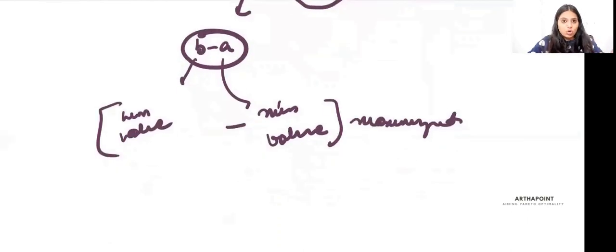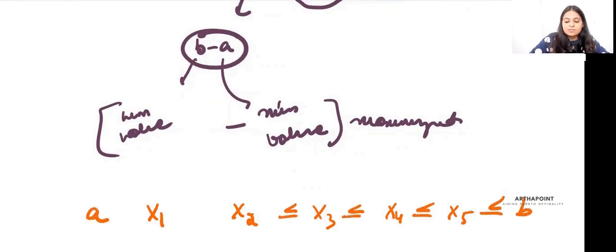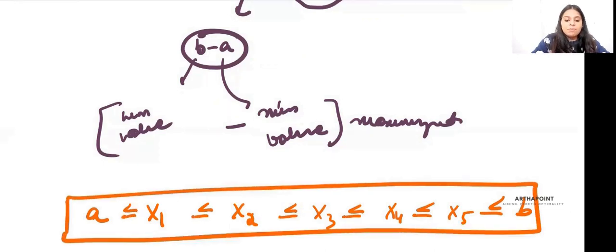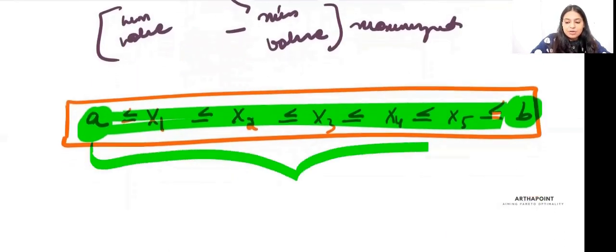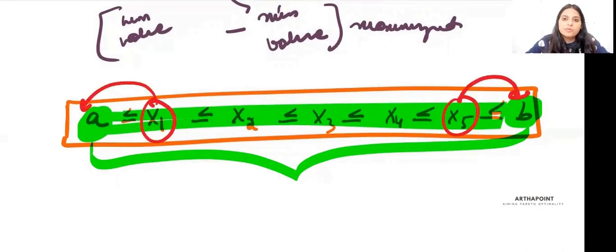All my X's that I chose—all the samples X1, X2, X3, X4, X5—I know they have to lie between A and B. When I put them in ascending order, the minimum value has to be at least A, and the maximum has to be at most B. To maximize the gap between A and B, I set A to the minimum sample value and B to the maximum sample value.